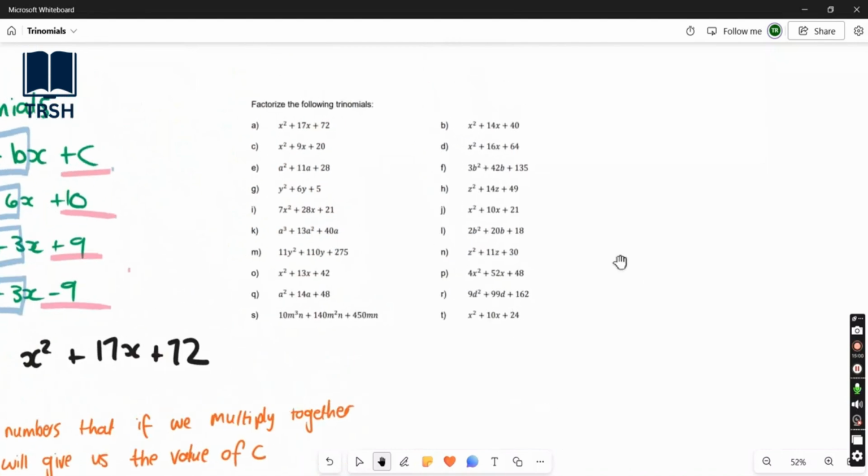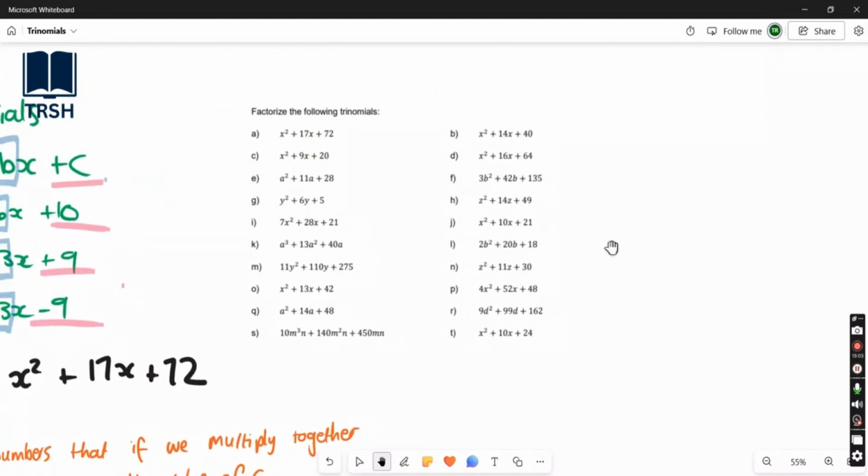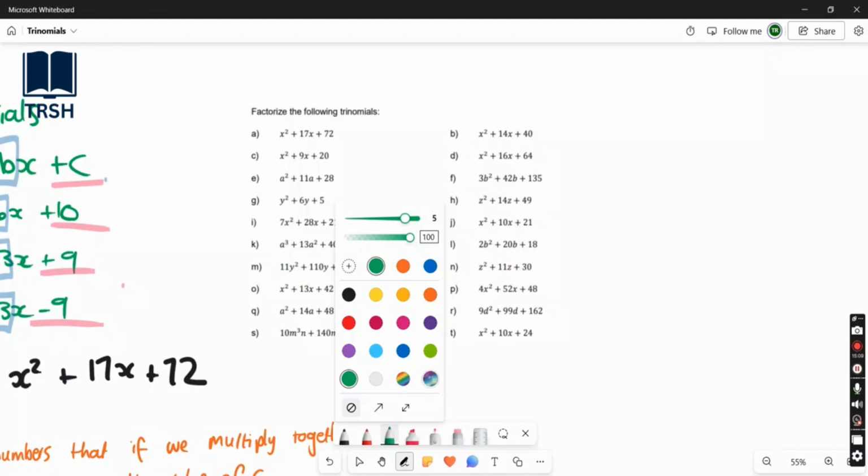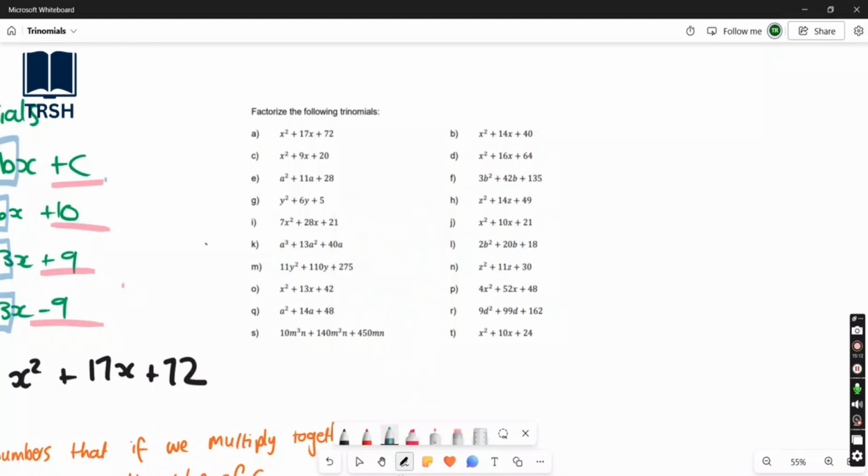Please, I need you guys to try these questions out. If you need assistance on any one of them, let me know. Some hints that I'll give to everyone when it comes to this one: you need to figure out something. You can already see that we have a common factor. This has an M, this has an N, this is an M, this is an M. So we already know that if you take out a common factor, let's say the common factor is M and N, then we're going to do our bracket. And then this bracket is what we're going to see as a trinomial, 9 out of 10. And then from there, you can figure out your answer.